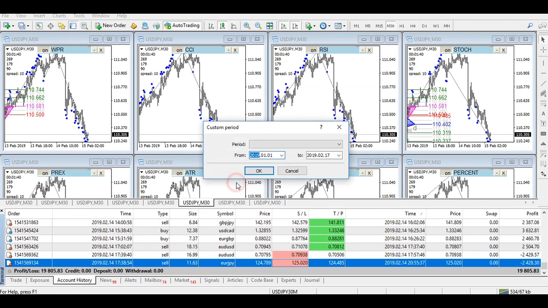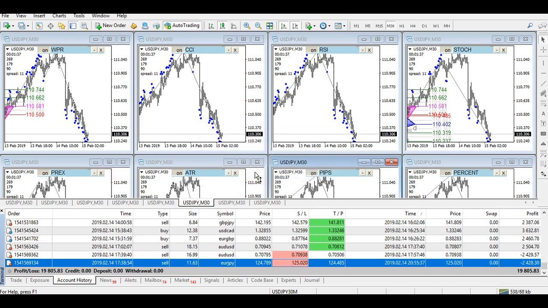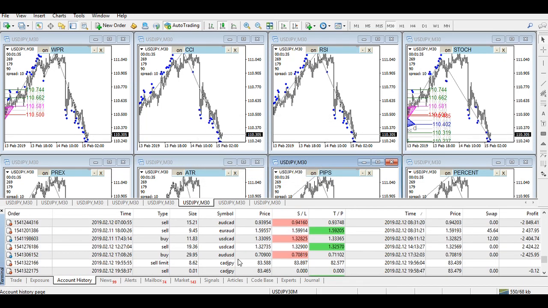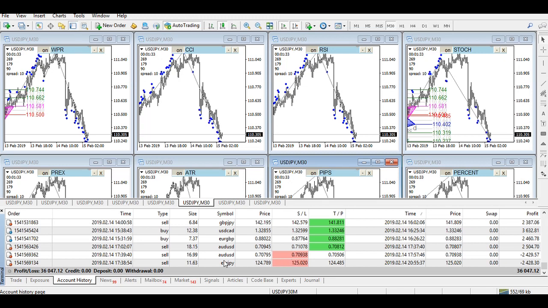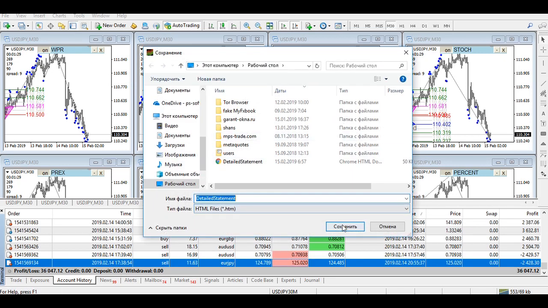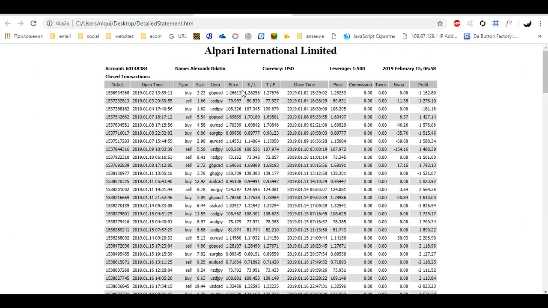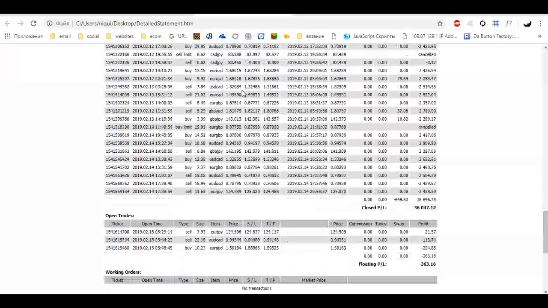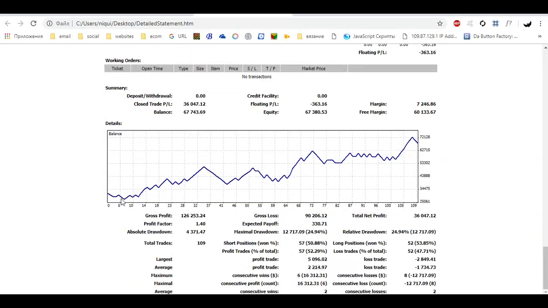Let me now try to download the statistics from January 1st for this year. Statistics for this year. Okay, it was downloaded, and look at the numbers I have for this year from the 1st of January, trading the inverse methodology. You see it is running in January, then somewhere here February starts, and we're running in February. Pretty good rising equity curve.